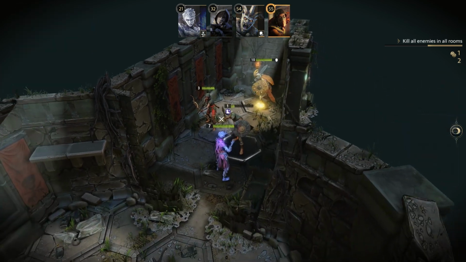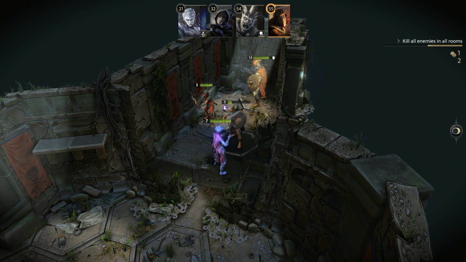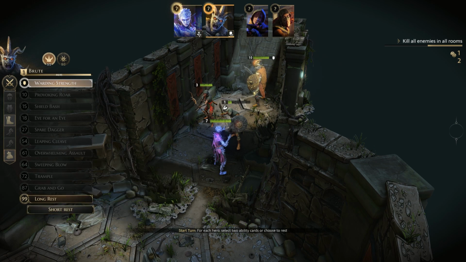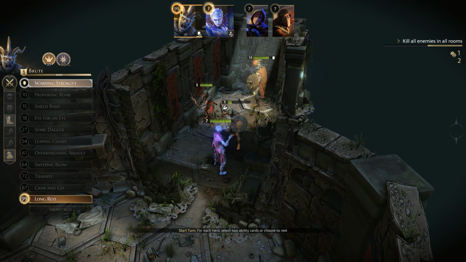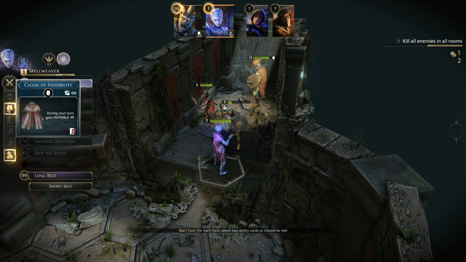And now the Spellweaver is going to be attacked. It should just bounce off because of our you don't take any damage thing in play. And that should probably be removed now. And then they're strengthening themselves, which is an advantage on their next attacks, which is draw 2. We're going to long rest on both characters. So long rest on the Brute and long rest on this person too. But the difference is we are going to go invisible. During your turn, become invisible. So long rest. And that.